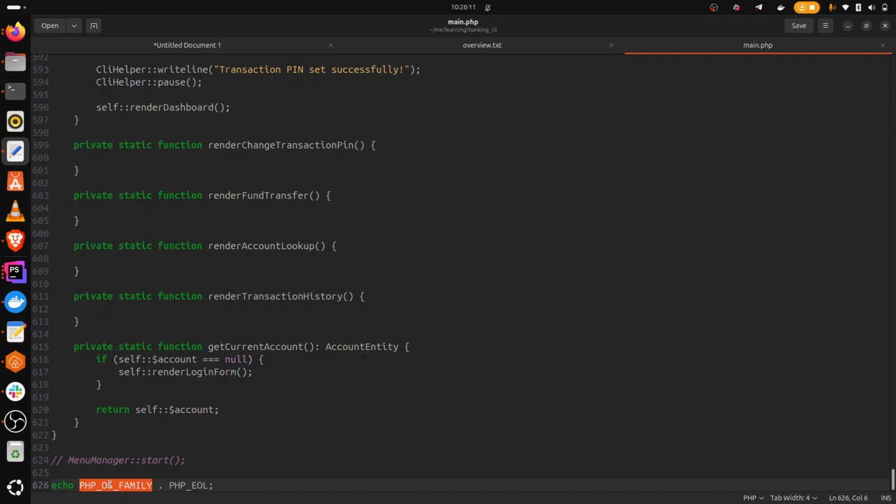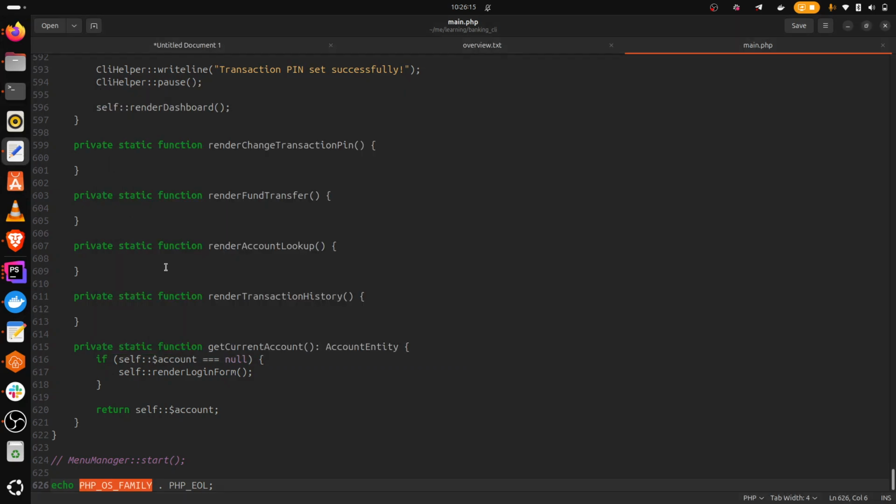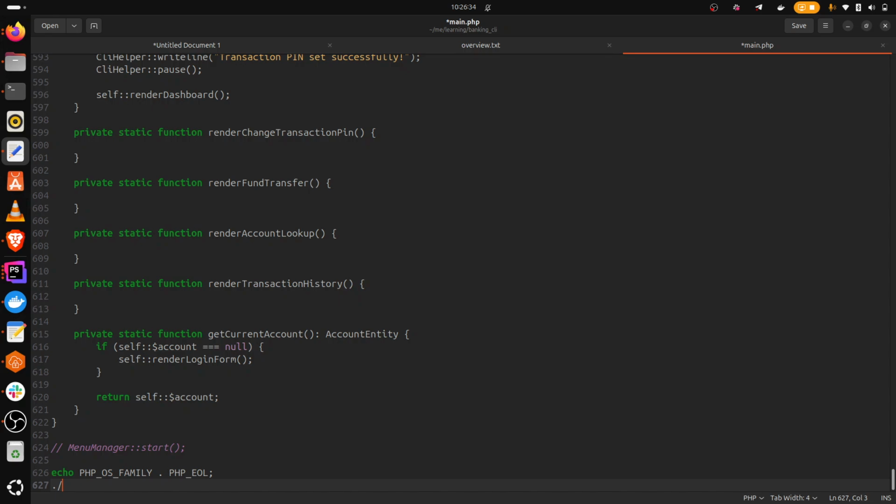So this will give us that check, right? So how do we know? Now we know this is Linux, but I'm not executing this on a Windows or on a Mac. So how do we know if it's a Windows or a Mac PC? We have different constants for this.